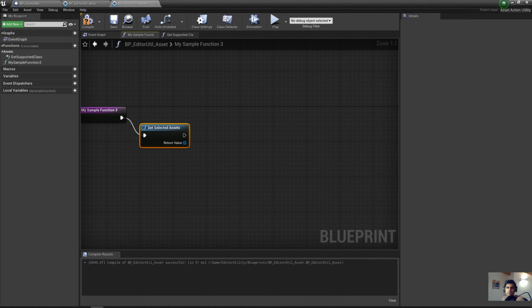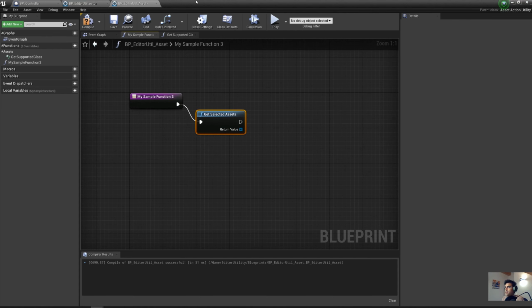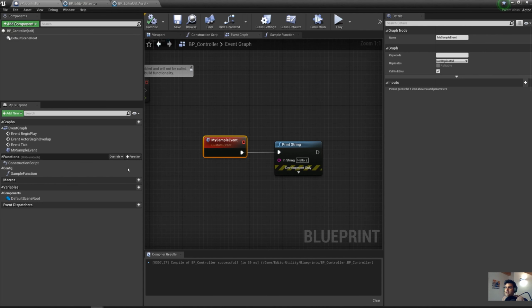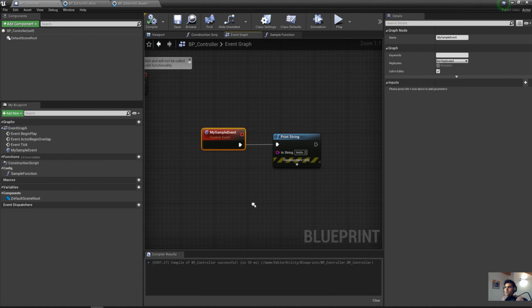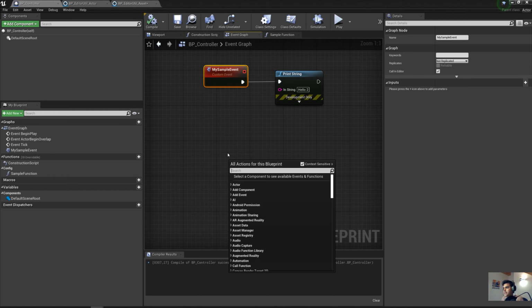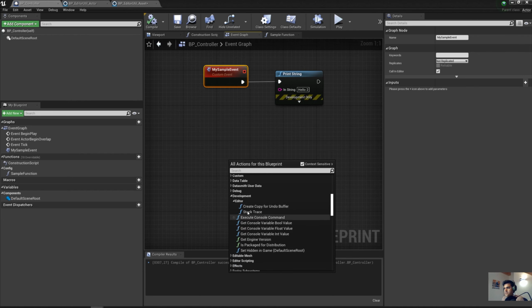And also it's good to mention that if I go to my blueprint, this is a normal blueprint, okay? If I right click and go to development, I have access to these things, and just editor, and I'm going to create a copy for undo buffer, a stack trace, for example.